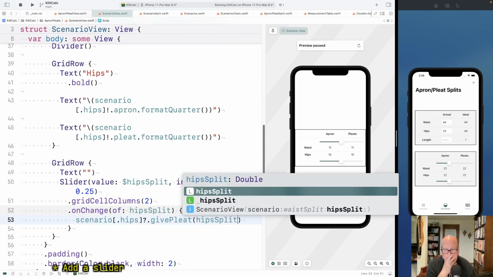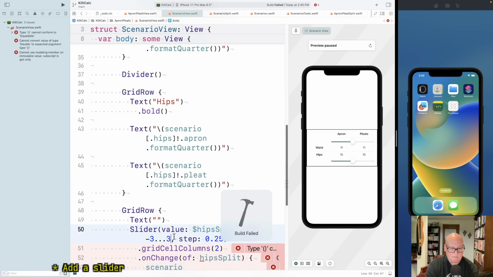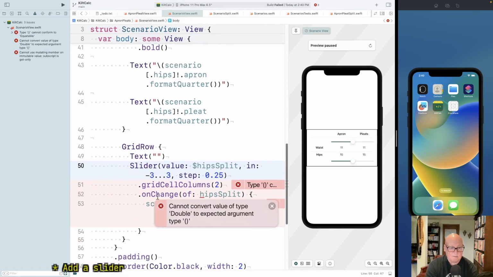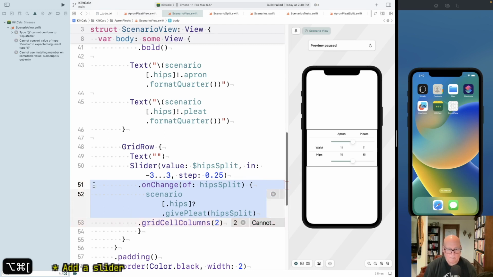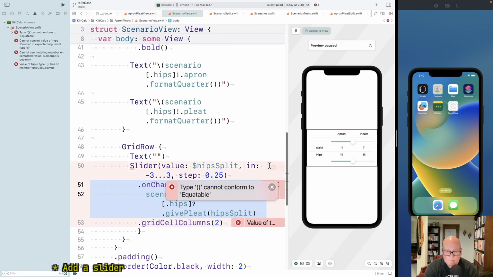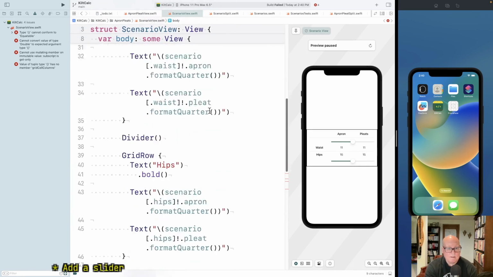I'm not doing something right, but let's run it and take a look. Oh, yeah. Cannot conform to equatable. Change of hip split. Why is that not conforming?